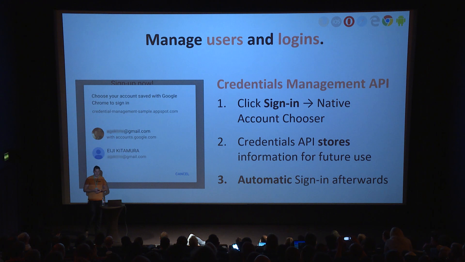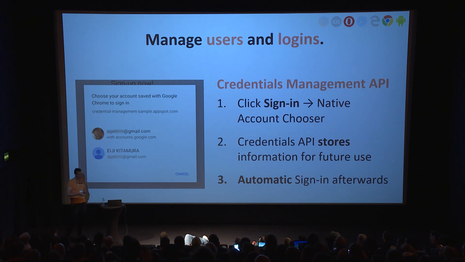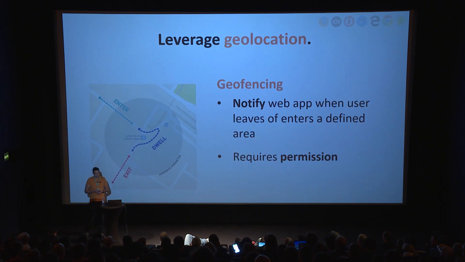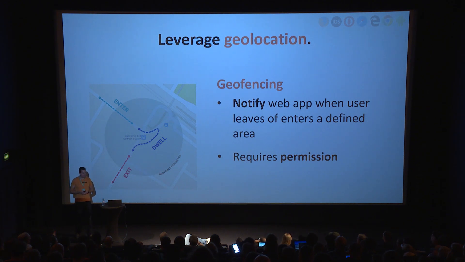There's also the Credentials Management API, which allows you to manage your different identities directly natively in your browser — it remembers your last login and can revalidate your tokens in the background to make sure you're always logged in, much more convenient than all those different-looking forms that behave very differently across sites. Then there's a special case of geolocation called geofencing — for example, in a smart home application you might want to build a Progressive Web App that switches on your lighting when you get near your home.